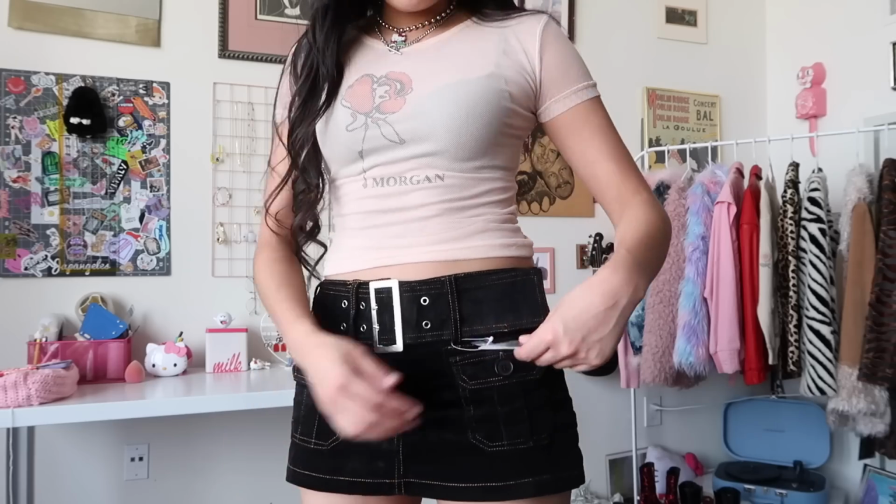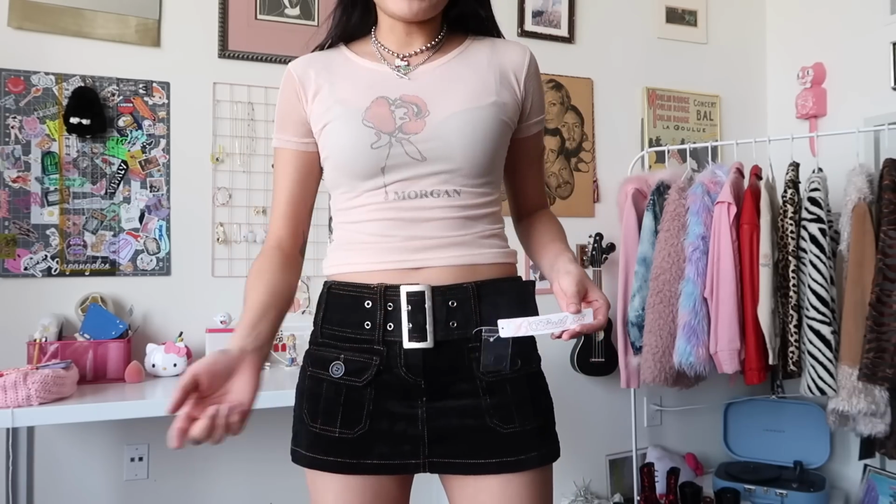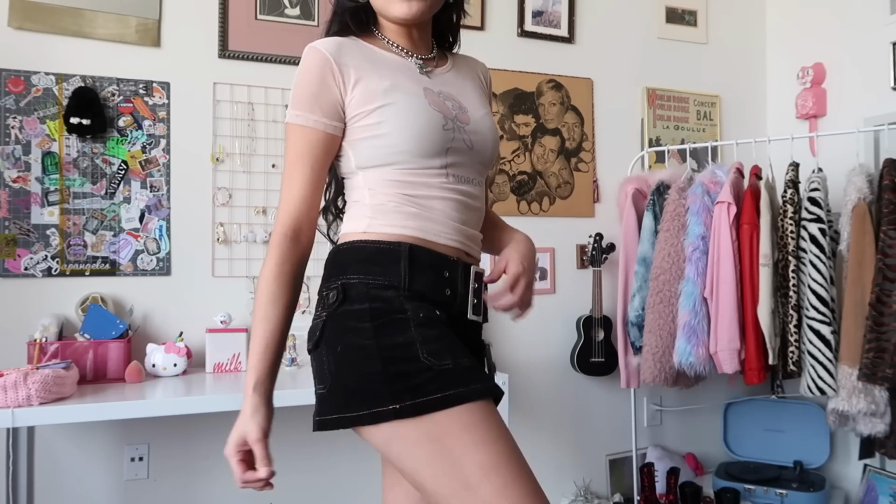I absolutely love this. I'm so grateful because, again, it's another dead stock piece. But even for these dead stock pieces, which a lot of them tend to be forgotten and sit around in warehouses, it's in really good condition, no flaws, no stains or anything. So absolutely love this skirt. I feel super sexy and cute, but also confident enough to walk around knowing I can't flash anyone.